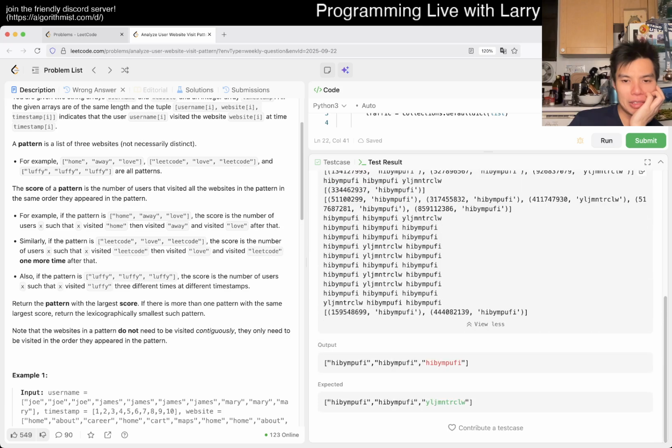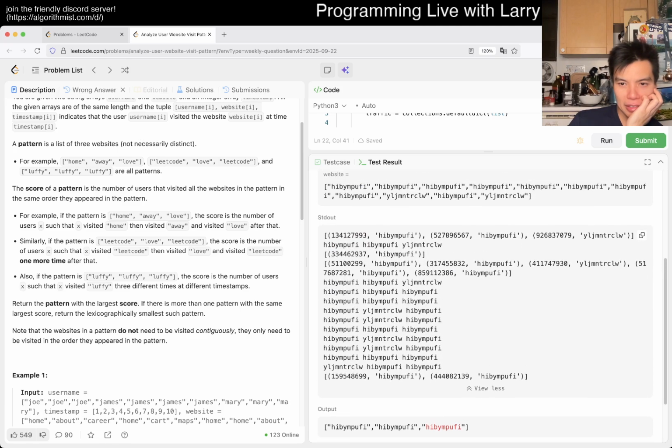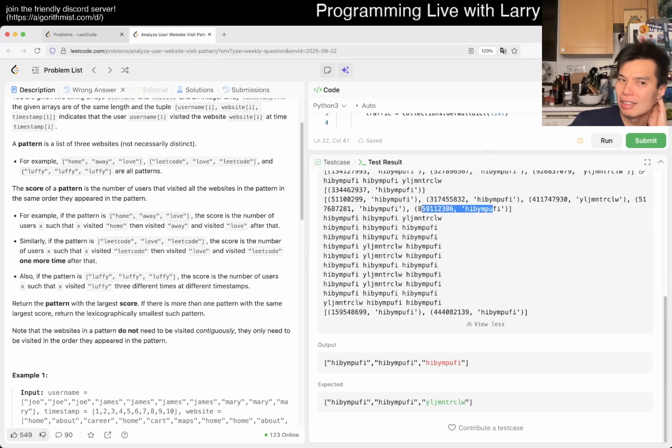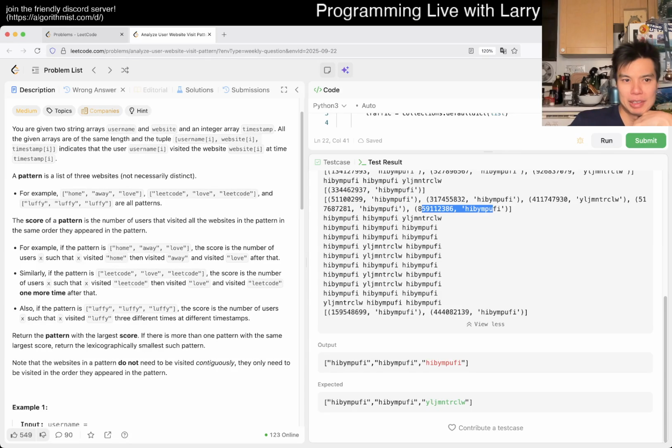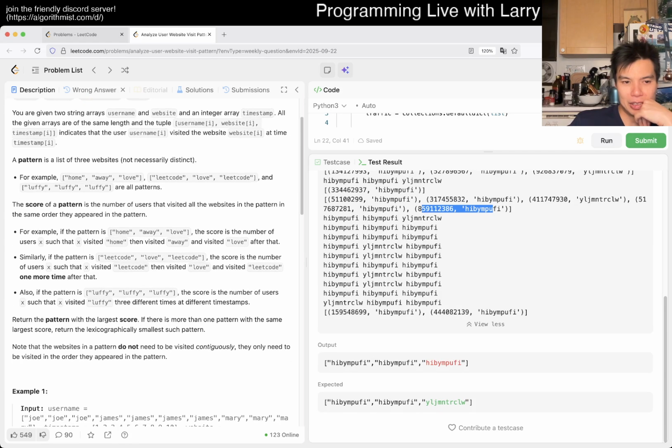Maybe there's something about the different ways of counting. Like, does this count as multiple times when we have 1, 2, and then 3, and then also 1, 2, and then 3? I don't know. This is way underspecified, because they do visit at 3 different times at different timestamps.